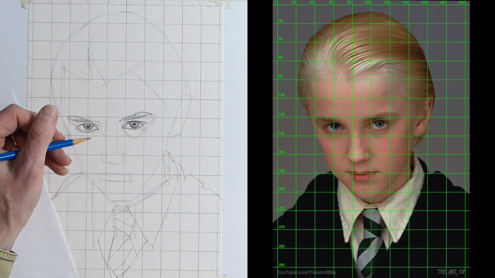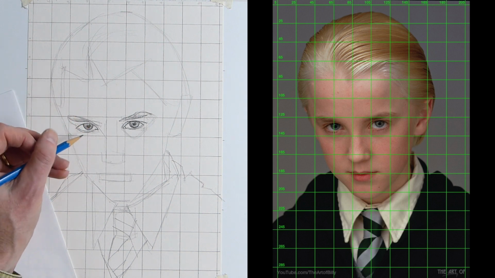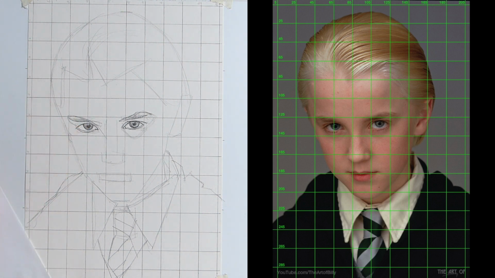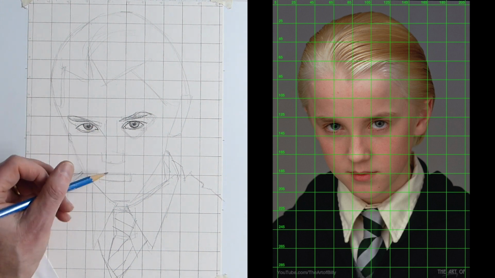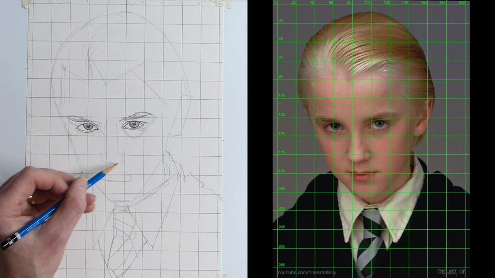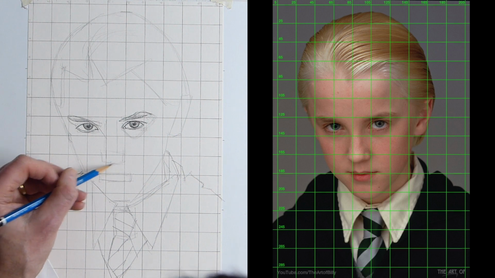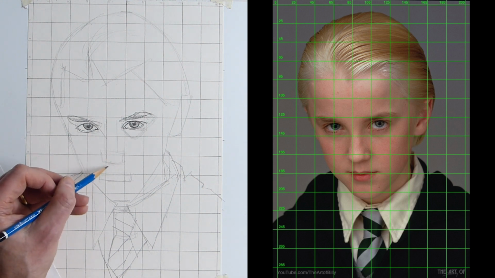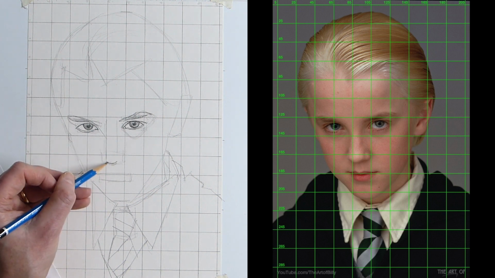So we've been drawing now for a little over, I don't know, about 15 minutes, and already you've got the full shape and outline down, and you can see his eyes. Draco is coming at you. So now what we need to do is we can add some shape to his nose. We've got this little rectangle that we drew down here. Now the curve of his nose is about there, and it goes right through the 85 line.